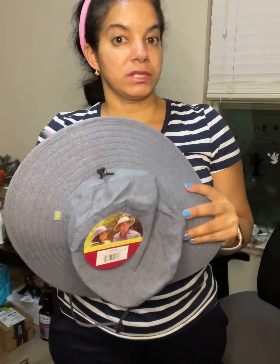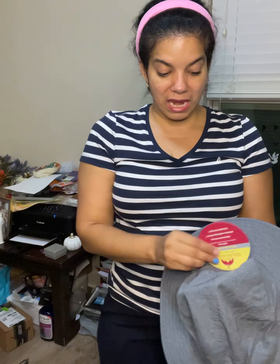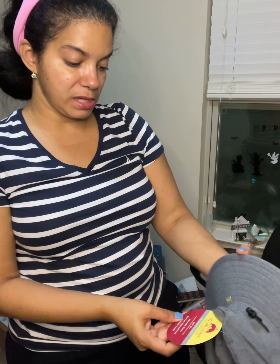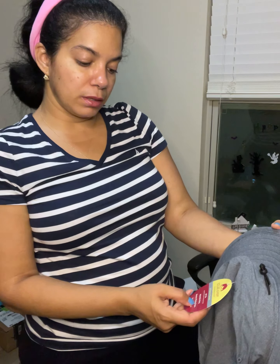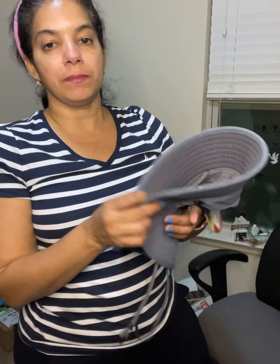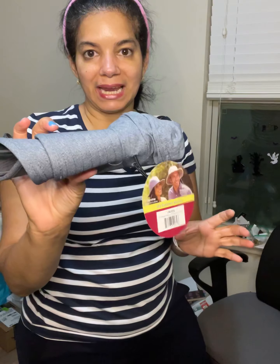Another item — I'm always in the garden so I found this hat. It's a sun-protection hat with UPF 50 — the highest sun protection rating possible. It's from the Solar Escape brand. It was $6.99. I've seen similar hats at Walmart for $20. What's interesting is that when Costco clears things out of season, they sometimes send items to the dollar store — that's how my girls got their hats. But I didn't want to take a chance on not finding this one, so I picked it up at $6.99.